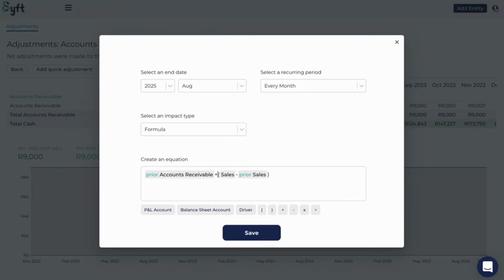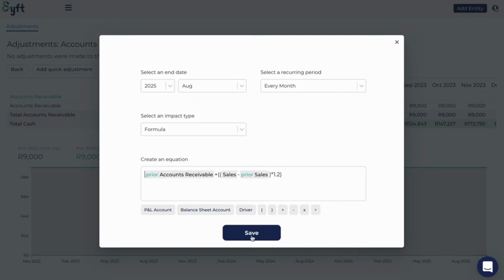So I'm then going to go and multiply this by 1.2 or whatever the VAT or GST percentage is. So if my VAT or GST percentage was 15, I would times this by 1.15. Okay, so now we've built out a formula that links the balance of our accounts receivable to the increase in our sales, and we've even considered VAT or GST.